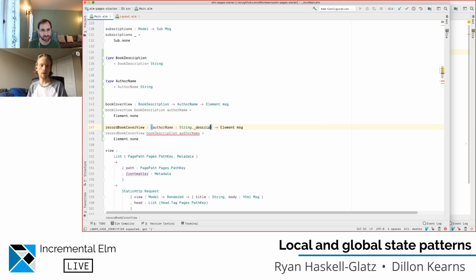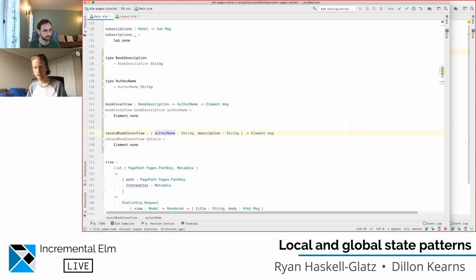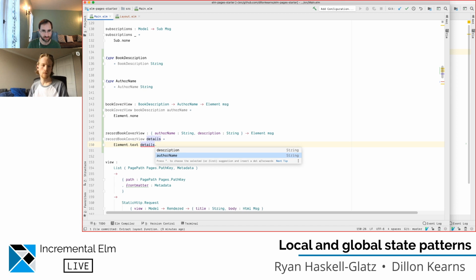Yeah, I'll usually do that. I'll type out the record because I don't really use it in multiple places. And I just call that props or options or something. And if you want, you can use the destructuring thing instead of details, and it has the same effect. But now it's a little bit trickier to mix them up. You could use that, or you could do this, and then now you have access to the author name.